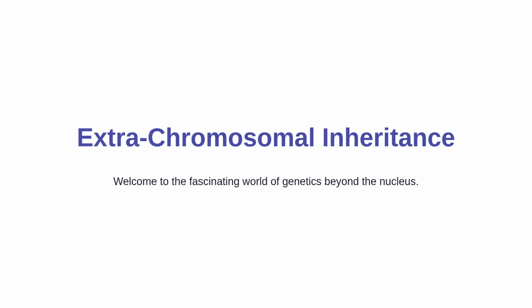Today, we are going to explore a fascinating topic called extra-chromosomal inheritance. Most of the time, when we think about DNA and genetics, we picture chromosomes neatly packed inside the nucleus of a cell. But what if I told you that some of your most crucial genetic instructions are actually floating outside the nucleus? Understanding this hidden genetics is essential for everything from tracing human evolution to diagnosing rare diseases. Let us dive in.